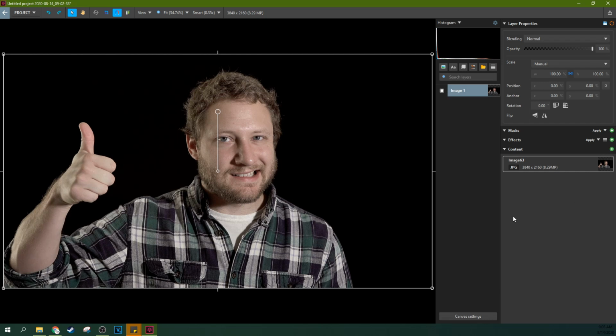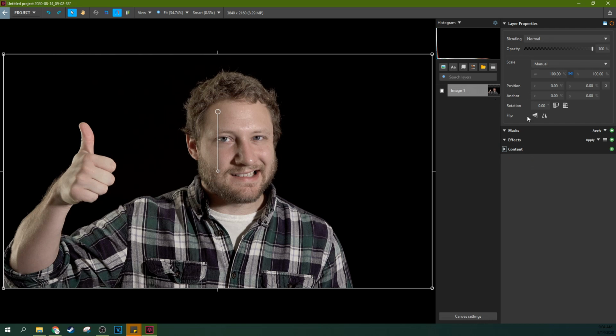Okay, ogres have layers and Vegas Image has layers. So first off, we have 1 layer, and it's just the image 1. This right here, this content, you can open with the little drop down arrow there. That just shows you what you're working with. You're working with this picture. It's a JPEG. It's 3840 by 2160, and it looks like that. So that's our content. I'm going to minimize that for now.